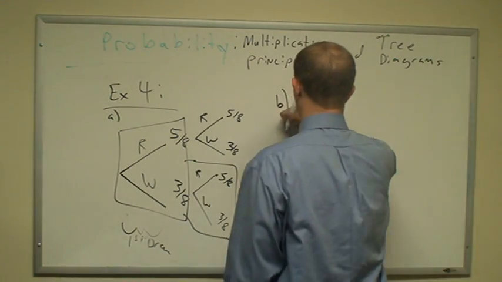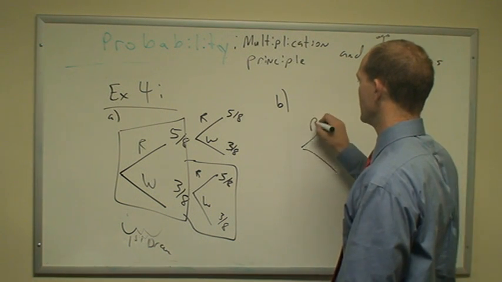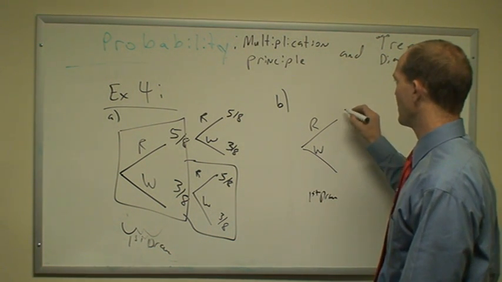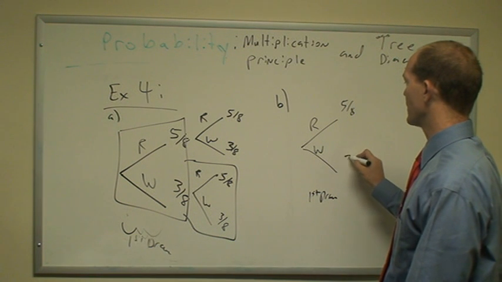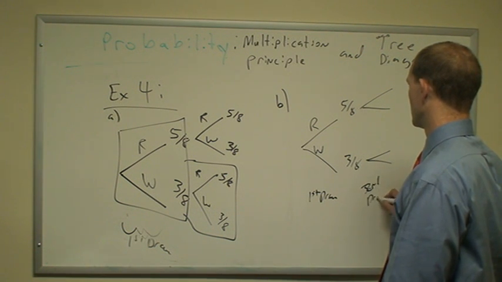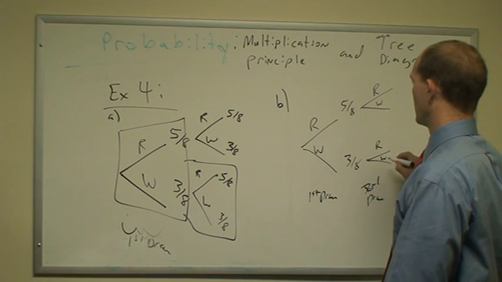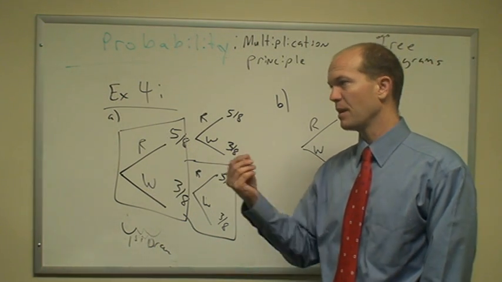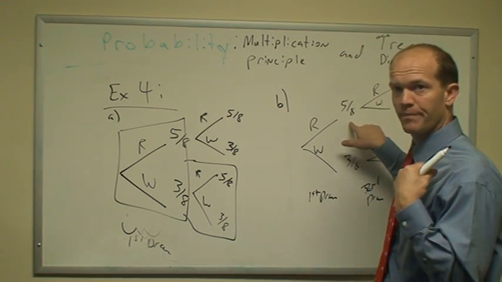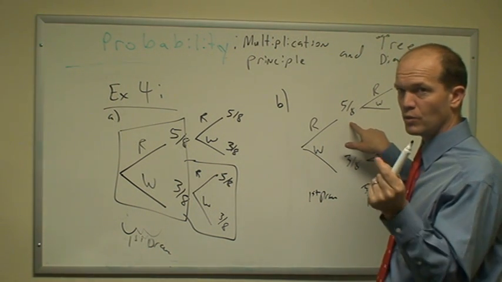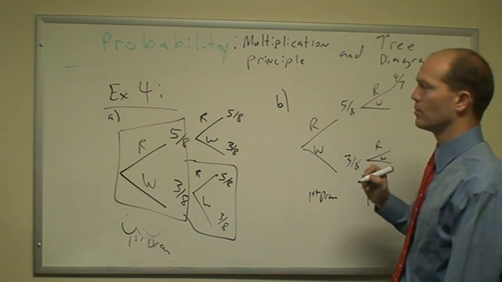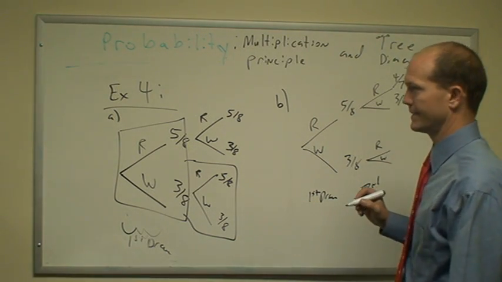For B, we're making a probability tree without replacement. Again, first draw, what can happen here? 5 of the 8 ways we can get red, 3 of the 8 ways we can get white. With the second draw, I can get red or white again, but I need to be a little more careful. Without replacement means I pick up the marble, I look at it, it's red, and I keep it out. So now there are only 7 marbles left. How many of them are still red? Well, I'm holding 1. There were 5 total. That means in the box there are still 4 of the 7 marbles that are red, and 3 of the 7 are white.